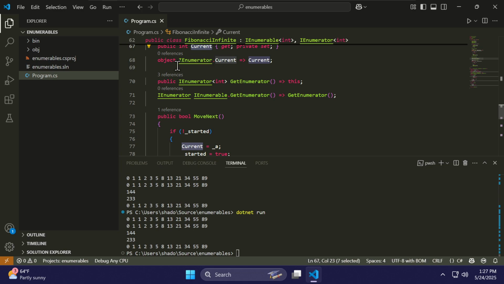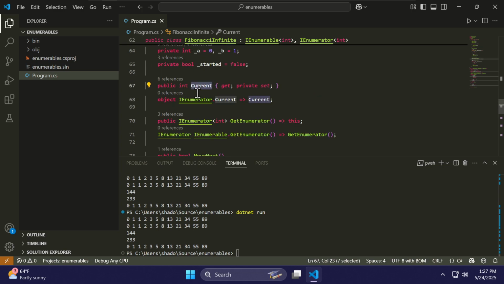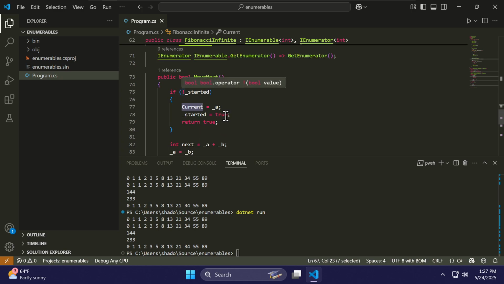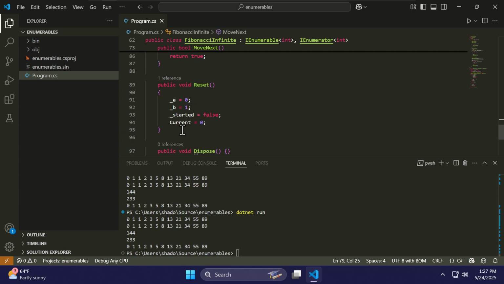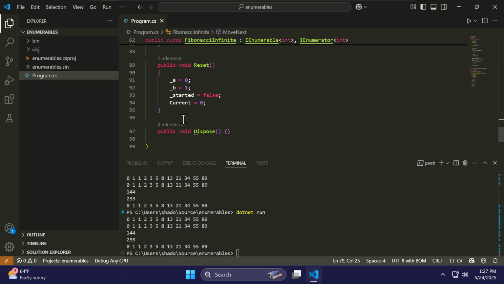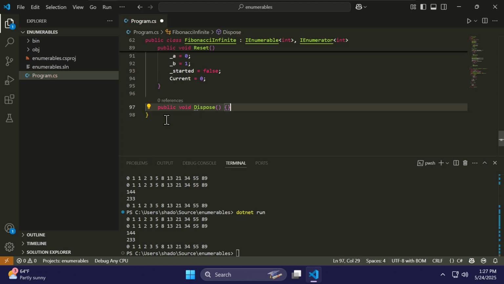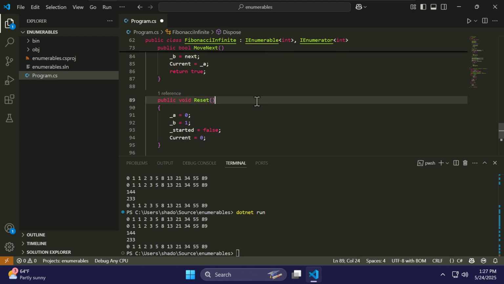MoveNext here just tells you what you're going to do, and it returns true if it can keep going and returns false otherwise. And we added a Reset because I didn't know what it did, but it does work, so good to know. Never actually had one of these that I've actually reset, so that's a first.